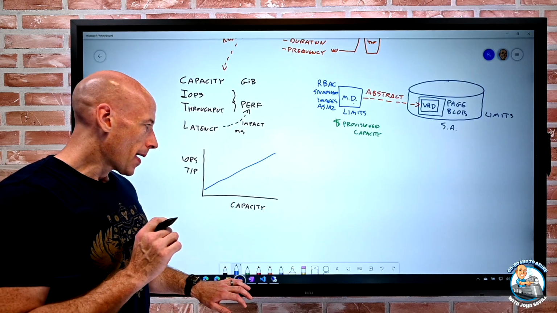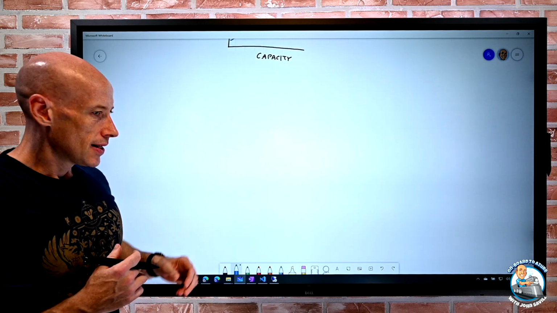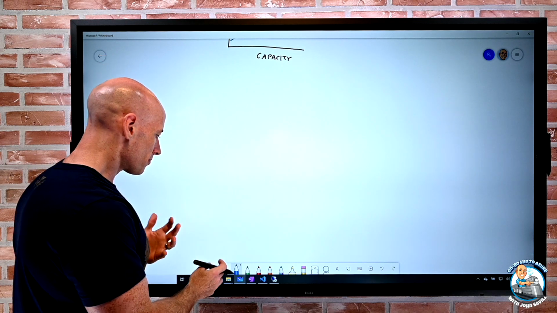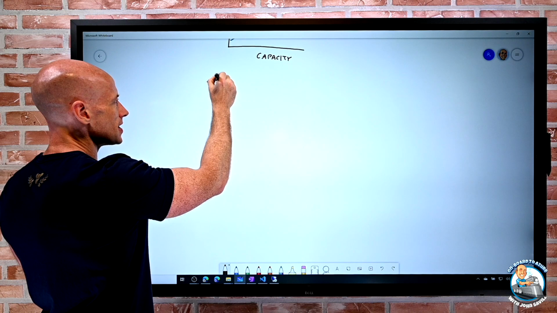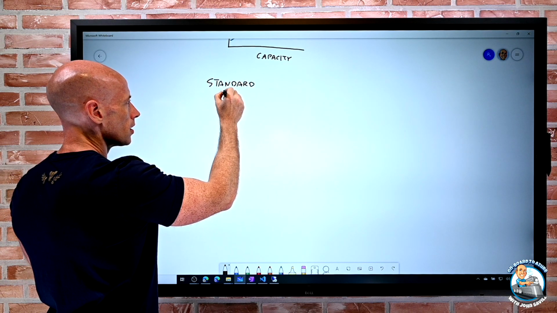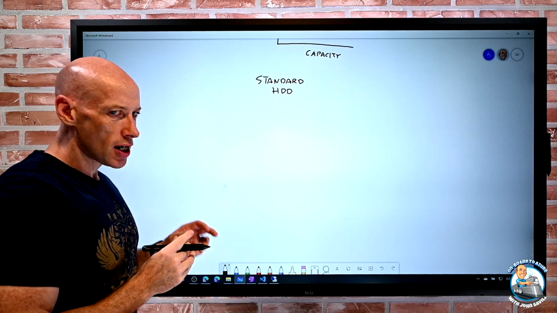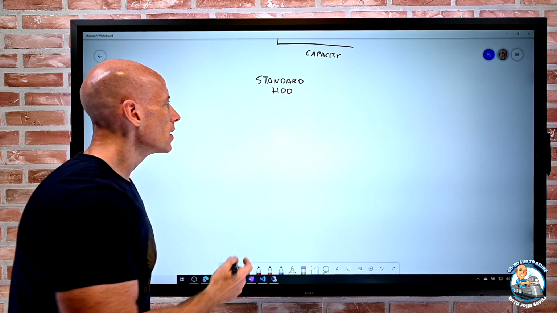So let's actually talk about the types of disk we have available to us. Now, the most basic one, and we'll go in order, is the standard HDD. And as the name suggests, this is based on hard disk drive technology.